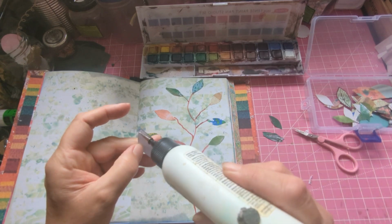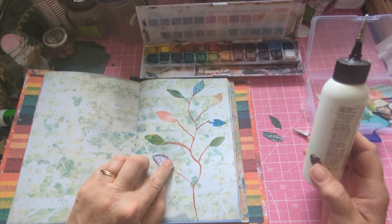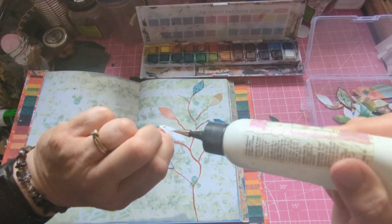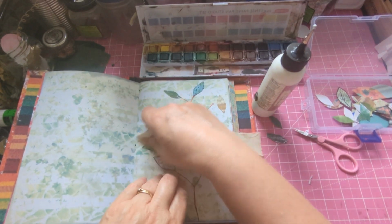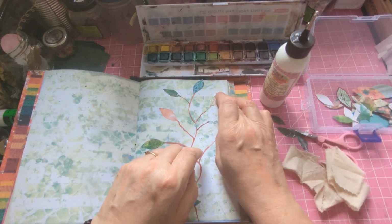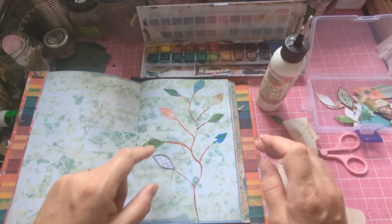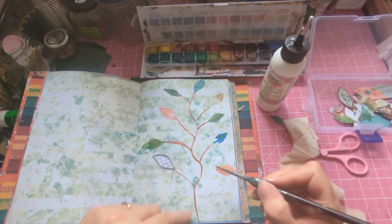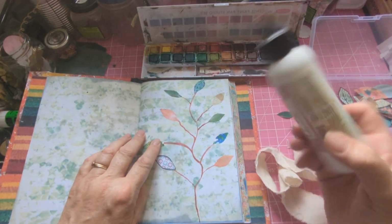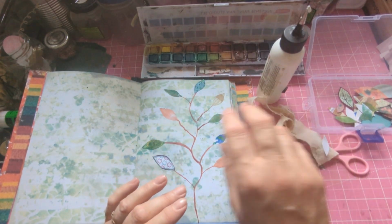I'm going to turn that round so I've got the flat bit against the leaf, because it's got a flat bit, okay. There we go. Right there, okay, so you can see that now. Right, yeah, so it doesn't look like anything at the moment, but obviously I'm going to do a bit of doodling on it.